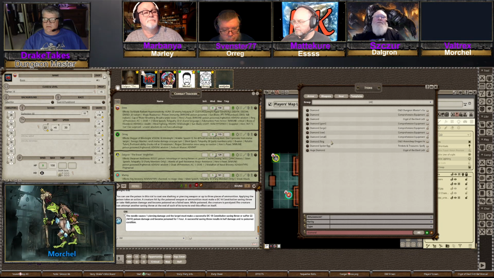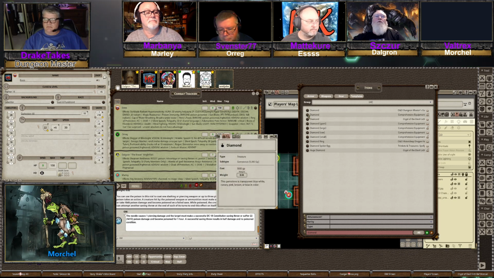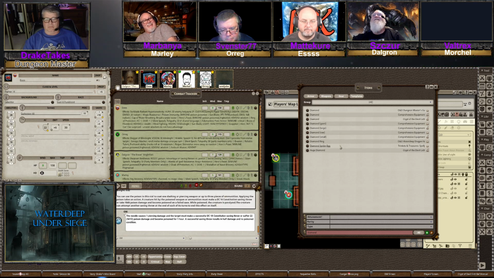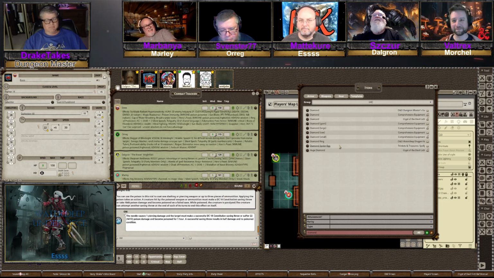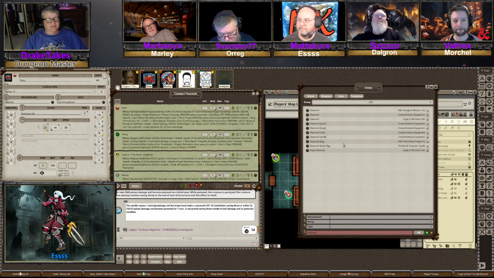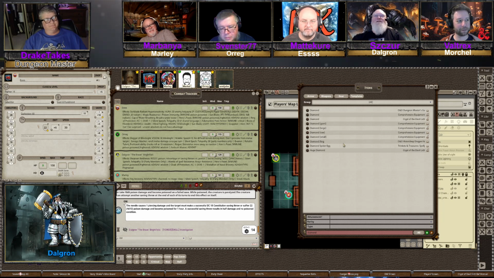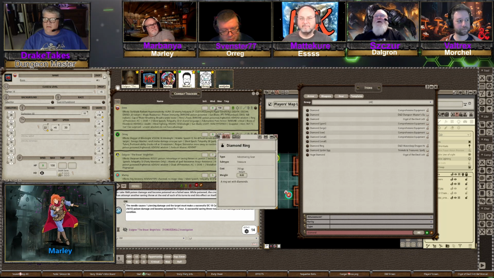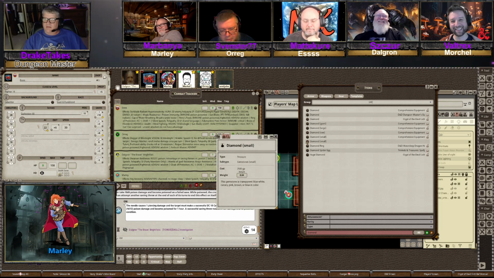All right. Can I check the diamonds for traps? Sure, give me an investigation check. You don't find any traps. Hey, Orig, this thing doesn't look trapped. Which things are you talking about now? These diamonds. Can we get them out? Well, take them out. I'm scared. What else is new?